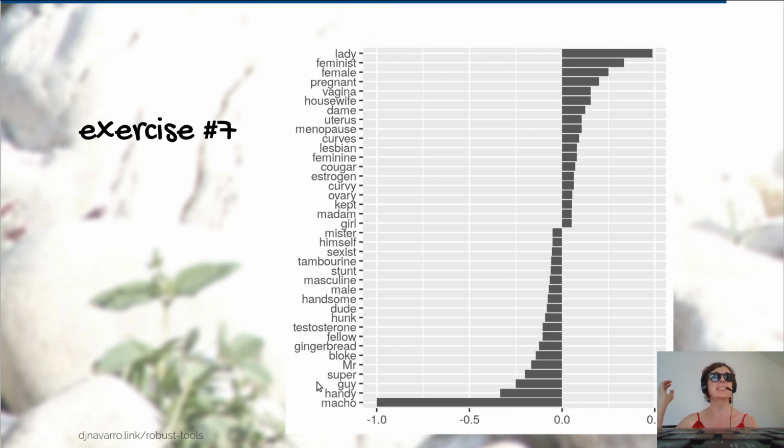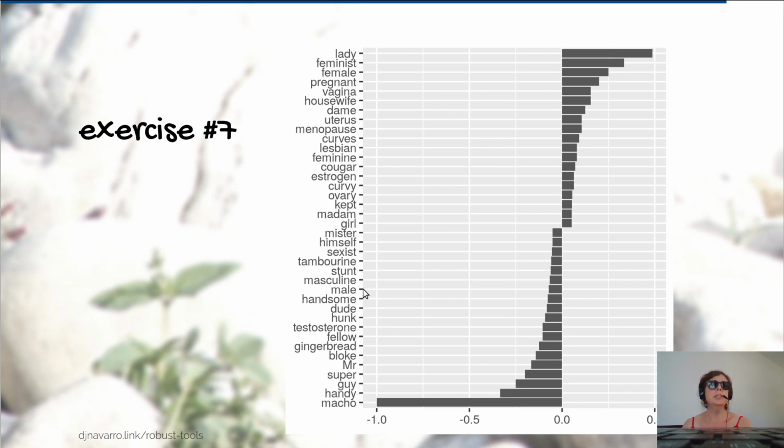I'm really classy. Okay, I mean, you've got things like Tambourine Man. Okay, that's a song. Sexist is there, so there's something that goes the other way, that is a negative thing associated more with men than with women in the language. But for the most part, the things that are more associated with men than women tend to be pretty positive words. Some of them are neutral things that you should expect to see associated there, like masculine and male. That's neither positive nor negative. But overall, a lot of them actually have this positive association.